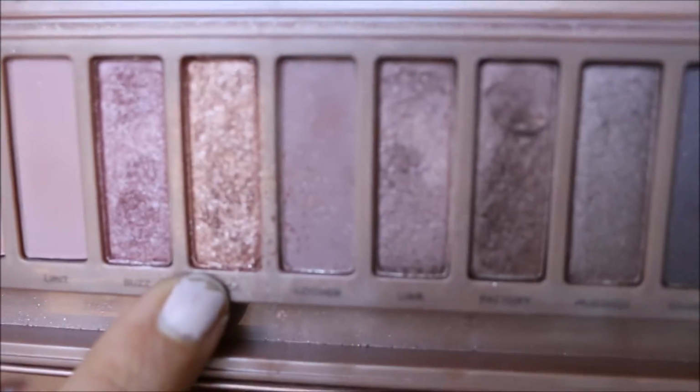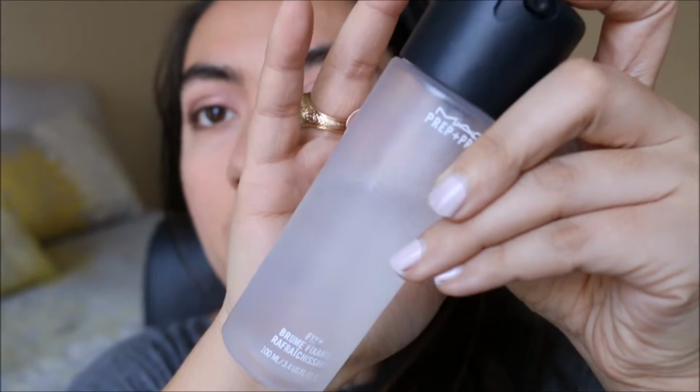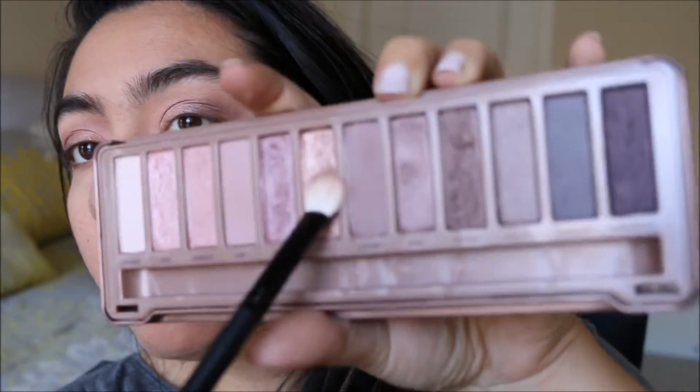Okay, and this color Trick has a lot of chunky glitter, which doesn't sound nice, but I'm gonna spray my brush with Fix Plus and layer it over and it'll give it a really pretty shine. So let me go get Fix Plus really quick. I got Fix Plus and I'm gonna go ahead and pick up the eyeshadow. And then I'm gonna spray my brush with Fix Plus, and it's just gonna be more metallic and pigmented.